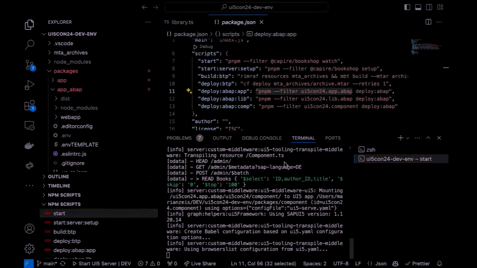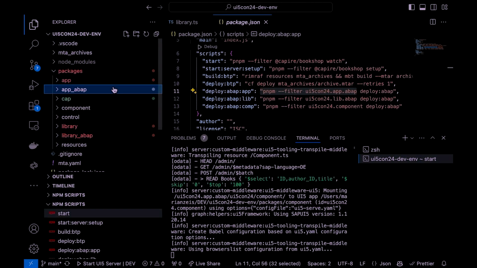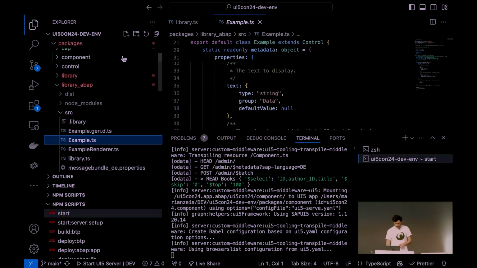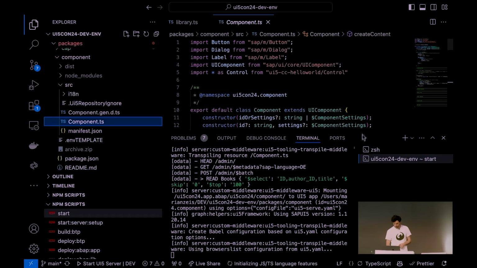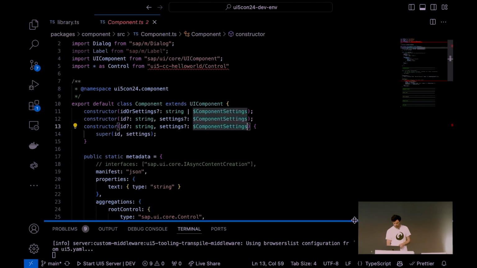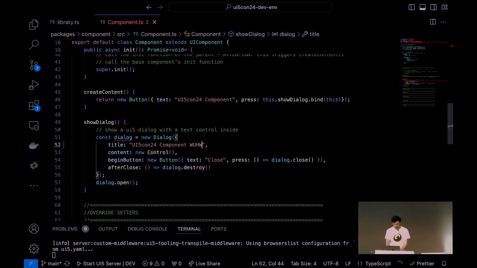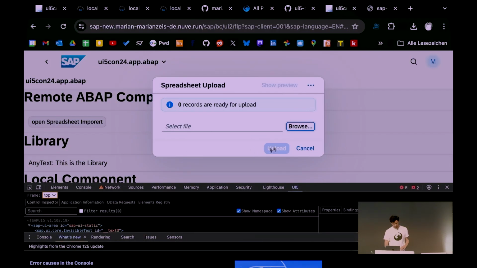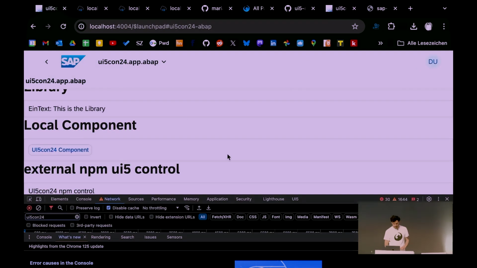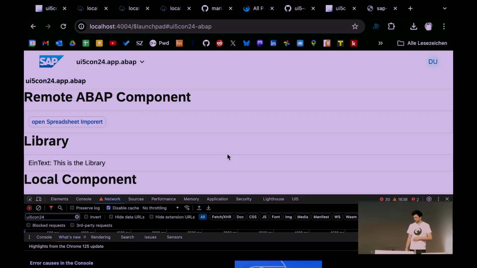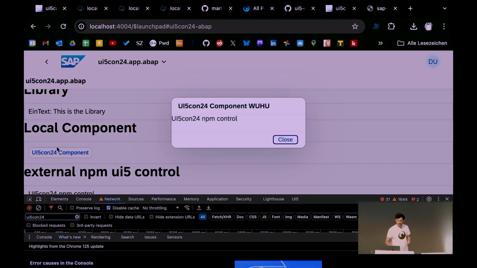All right, then just to showcase it actually works, let's change a little bit on the library. For example, the control. As I said, there is a new button that renders a dialog. Where is my local one? There we go. Because as I said, my step before was to compile the component, and because you had an external dependency, it took quite some time. I can just reload it, and it's there.